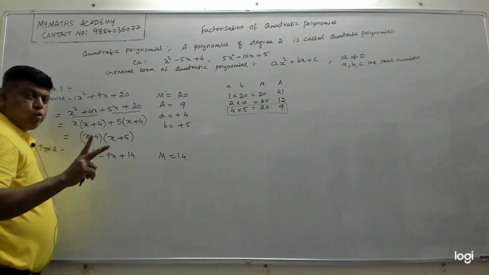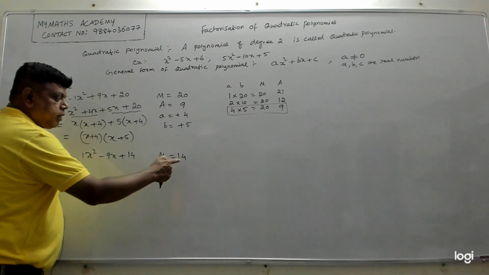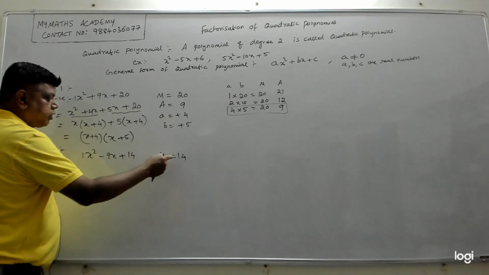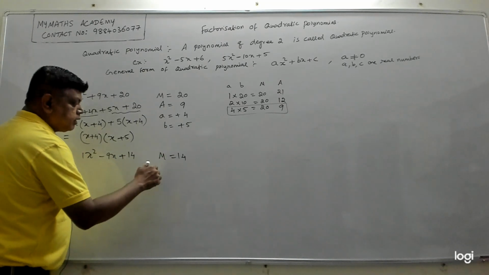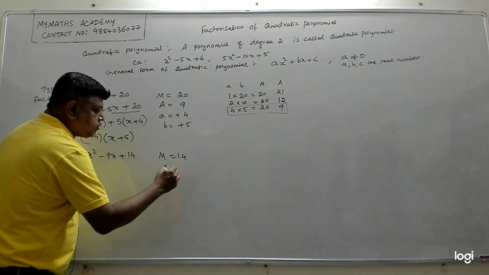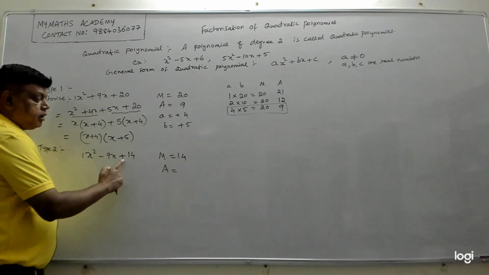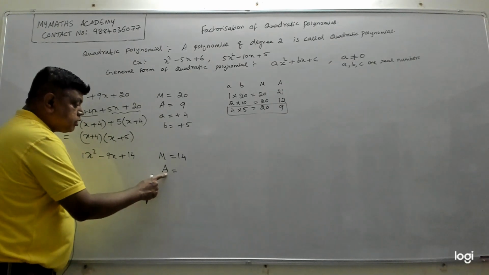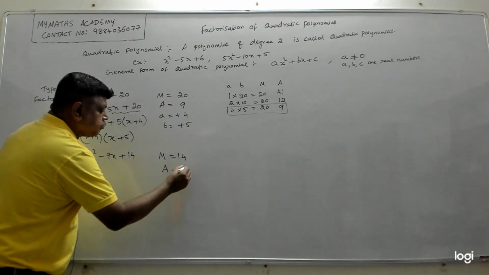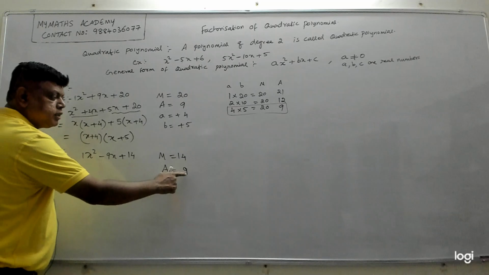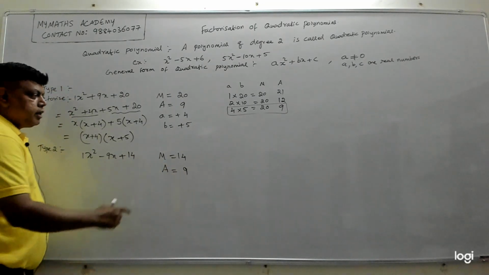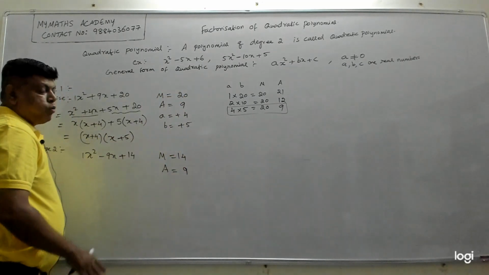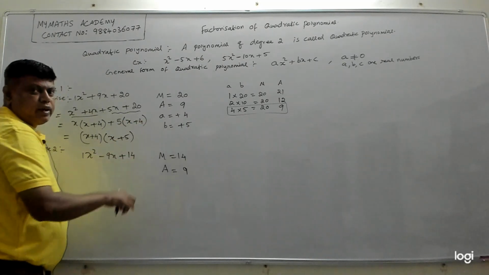When I multiply two numbers, I should get 14. How am I getting this 14? That is 1 into 14 is 14. Now the same two numbers, if I add, how am I saying I should add? You have to check this side. If this is plus, then you have to add, and those two numbers you add should give you this number. What is this? 9. You can write it without the sign here. You can just put 9, you need not put minus 9. Here you need not put the sign. Only when you are finding the two numbers, you have to decide the sign.